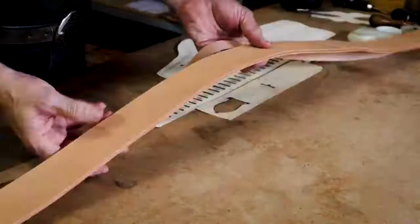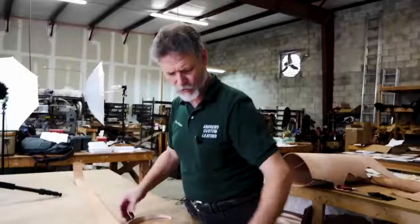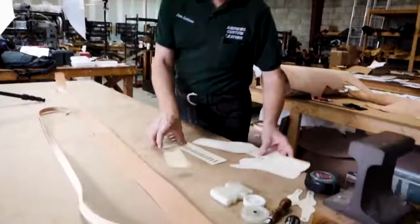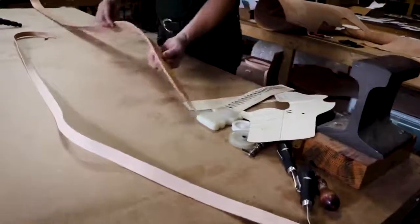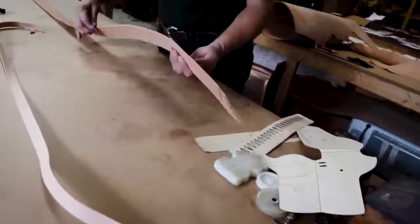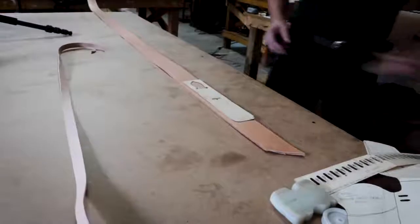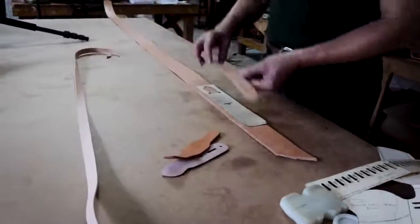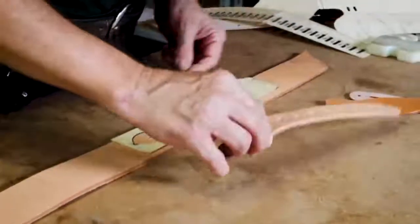When you're making cowboy rigs, there's the two basic elements, the belt, usually with cartridge loops, and the holster. Going to start with the belt, as I have everything laid out here for it. You need one strip of pretty heavy, like 10, 11 ounce or that kind of thickness of leather. These are the Ranger style belts, which were very common in the West. The Ranger style used the billet that sews on to do the buckling rather than the end of the belt itself running through the buckle.